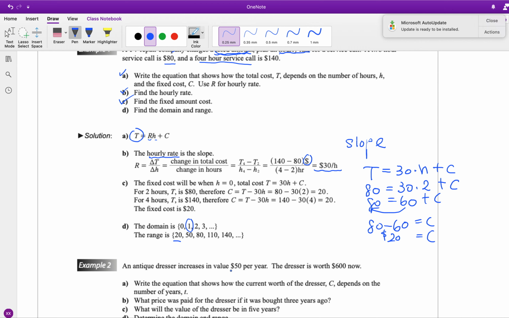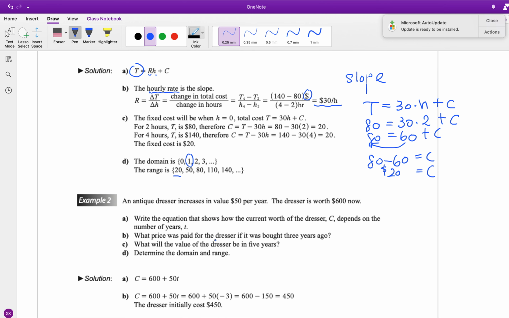All right, so then that is all the range. And this is the domain. It's all by the whole hour. So you see that this person, even though he's only with you for an hour and 20 minutes, you still need to pay for 2 hours. Okay. Now the next question.